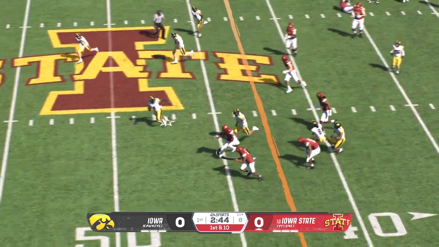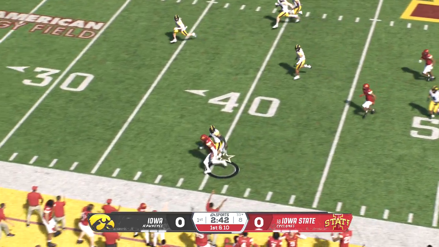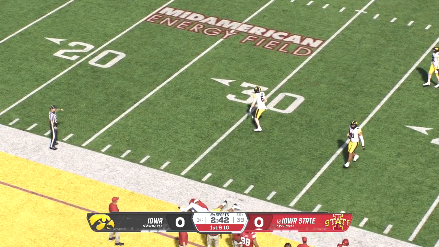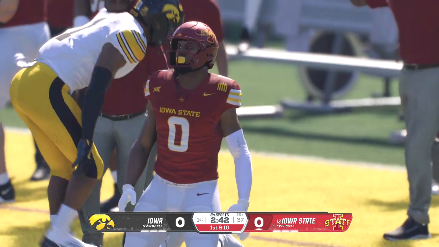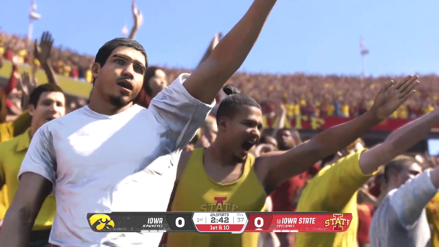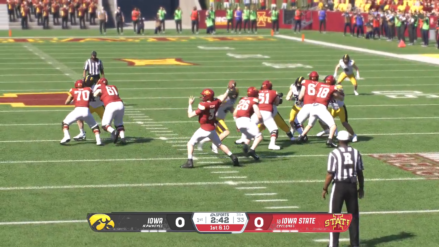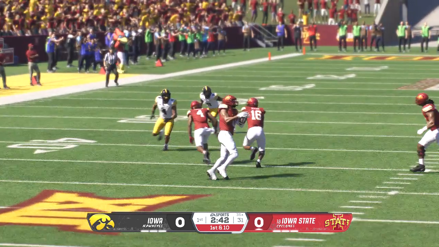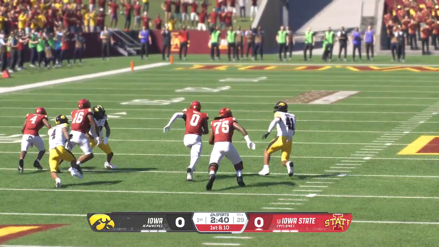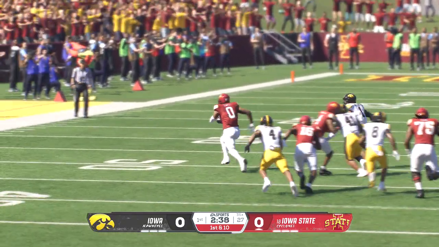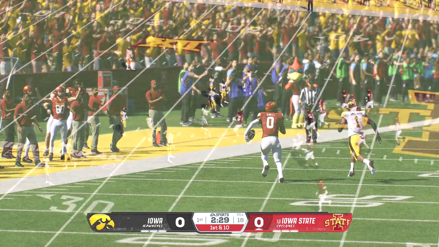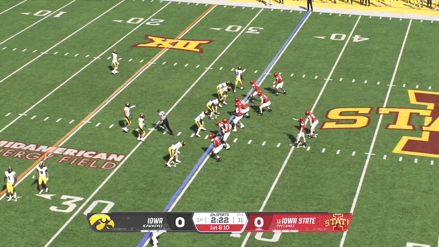Looks left and finds his target there. He's in the clear. Oh, and he heads out of bounds after a really nice gain there. Boy, nice job here by this offense, creating an opportunity for this receiver to excel after the catch. It's early in this game, so this defense better get their arms around this receiver because he could be a monster today. And the Cyclones keep the football on the move.